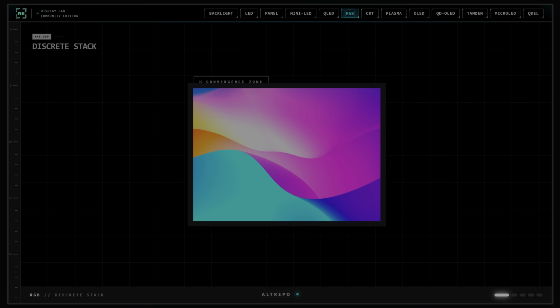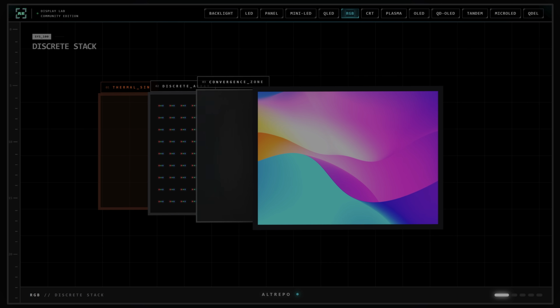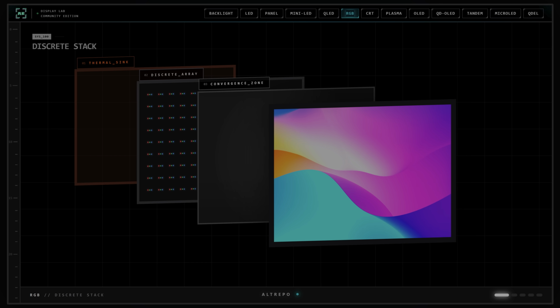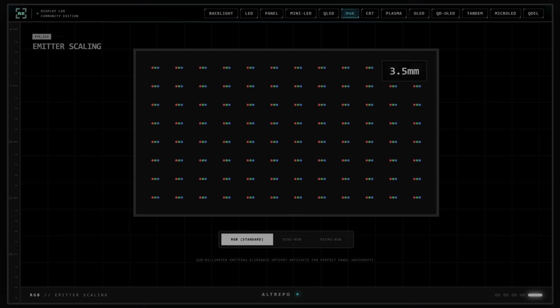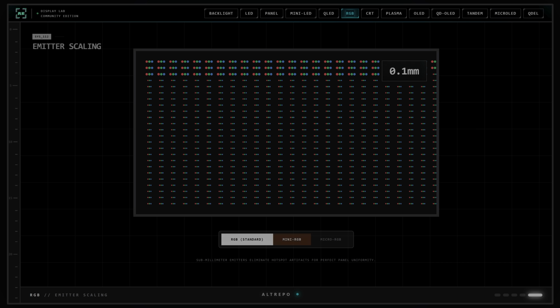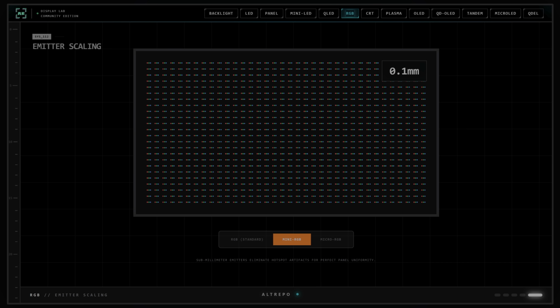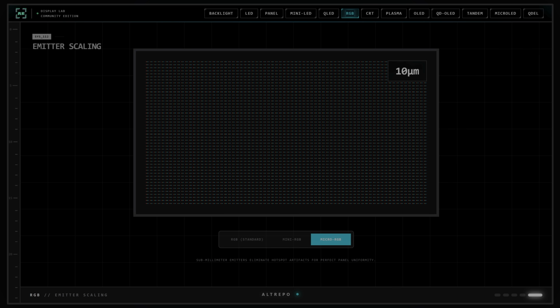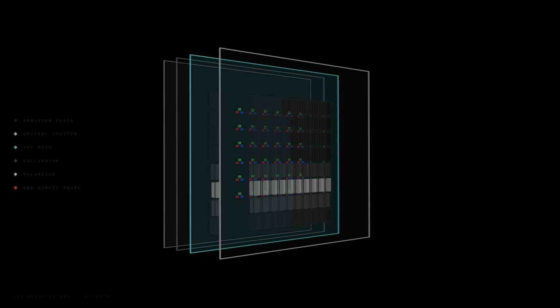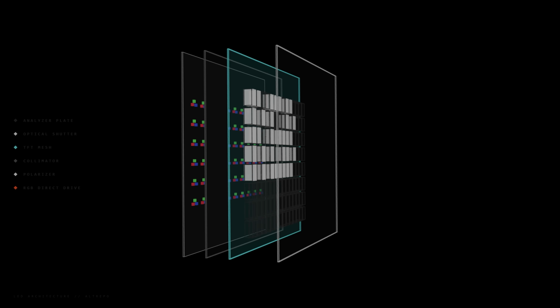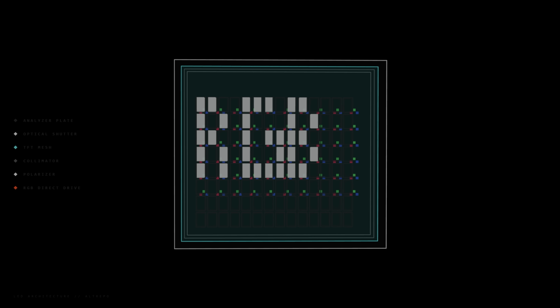But there's another path. Skip the conversion step entirely and generate the colors at the source. This isn't new territory. RGB LED systems showed up years ago, and today they're sometimes marketed as RGB mini LED. Shrink the emitters further and it gets labeled micro RGB. The idea is simple. Instead of using a blue or white source and then shaping it into color, the panel is lit by red, green, and blue LEDs directly.